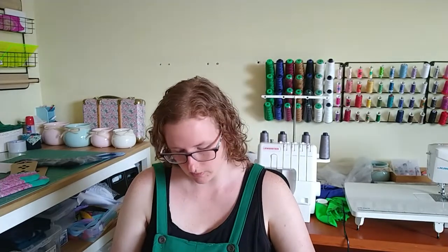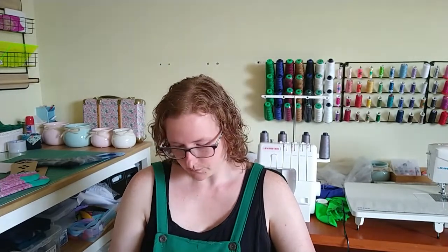Okay, so my first WIP is a long time WIP. I had this one when I moved to Poland, which was 9 months ago. So it's a long, long, long time WIP, but I have been working on it. It is a sock. Ta-da!